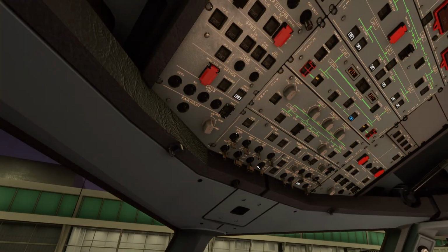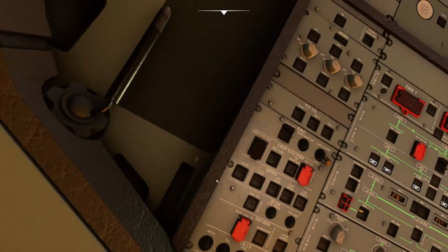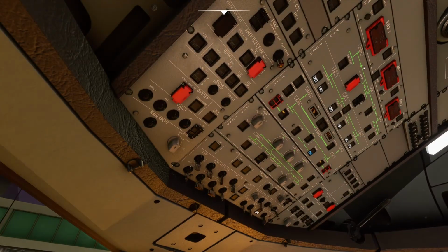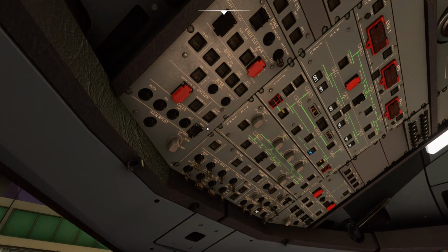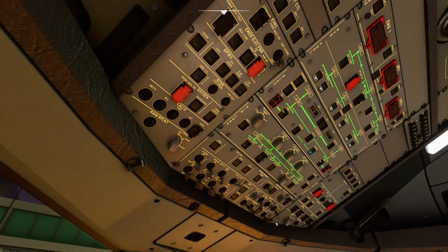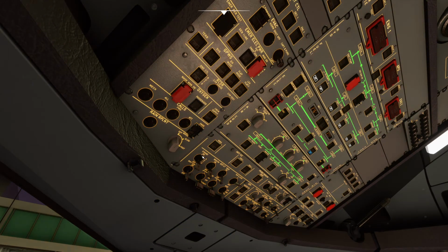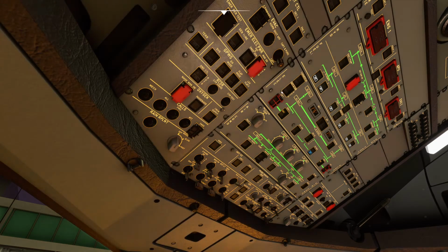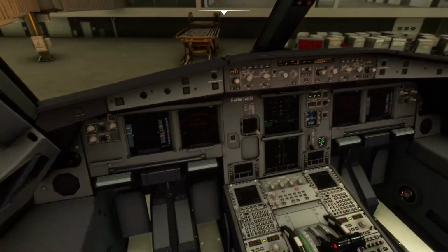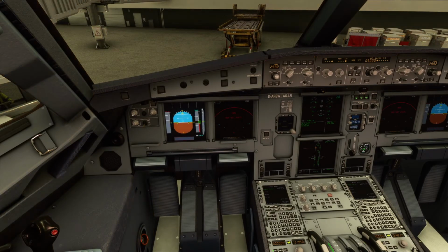Gonna be nice and loud. Green lights can come off. ADIRS, we're going to go ahead and flick to the nav positions. Fuel pumps we're not going to worry about just yet. Cabin crew lights are good. Nav logo lights will turn on. Flick up our dome lights here a bit as well. Table signs will go ahead and turn on. Emergency exit lights will go ahead and flick on as well. Everything else is looking pretty good at the moment. There's not really anything else that we need to adjust here. We'll come down to the bottom and we'll turn on our PFDs, get them nice and lit up.